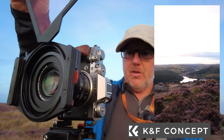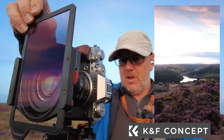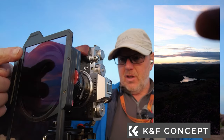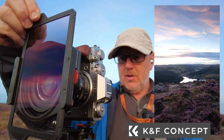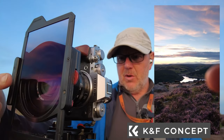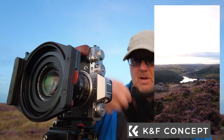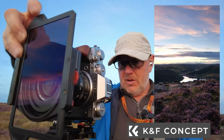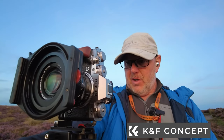Now putting the reverse grad in — it has a softer edge where it starts, and once you go past the darker edge it starts to go light again. So if you had a really bright section at the bottom like water you could darken that down and keep the light at the top. It doesn't really work for this situation though, because it goes dark in the middle where you don't want it. The best option out of these three for this shot is the hard grad — drop it down so it sits just above the horizon line, giving nice texture in the sky and nicer heather in the bottom.